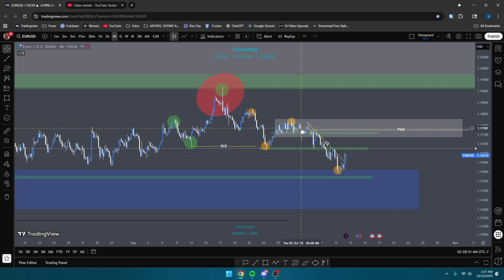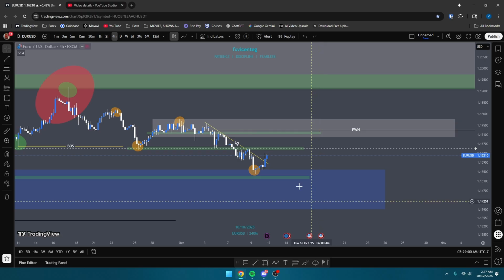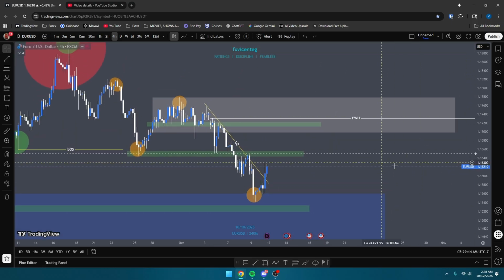So this is our last swing high and swing low right here. Swing high, swing low, last move up before going down gives us our supply. So now we have a supply here, and we have a bunch of trend line liquidity here. So what you can see here is that there's a lot of support and resistance here. So there's two of them, and then there's minor ones like in these wicks. That's what I mean when I say a lot of them.